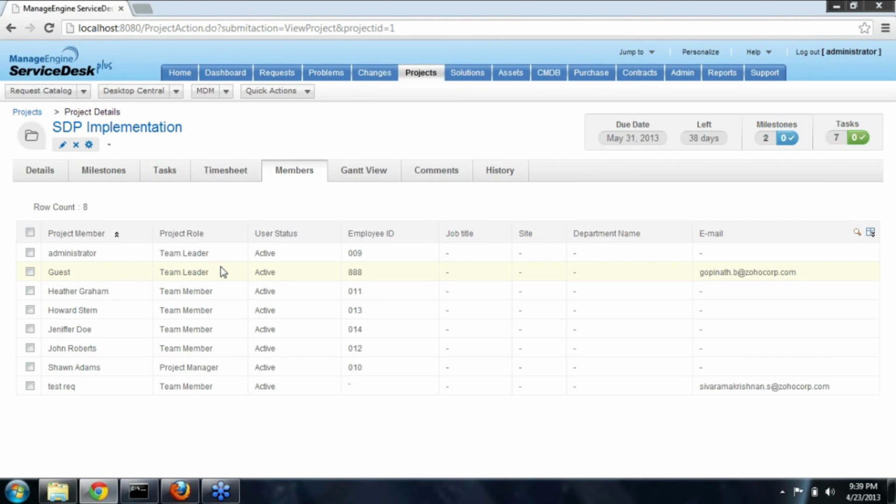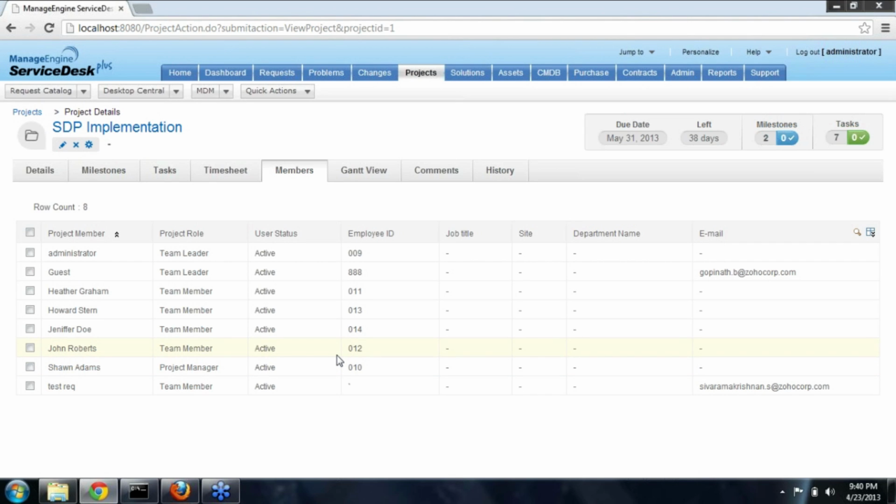In such cases, you can directly edit and change the project role as and when required. There is also an option to set the user status active or inactive on that particular project. If a project member has to be dissociated from the project and assigned to a different project, you can mark him as inactive here and then make him active on a different project.